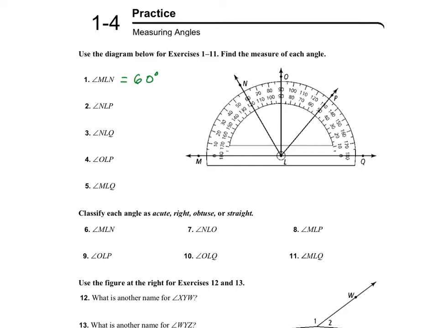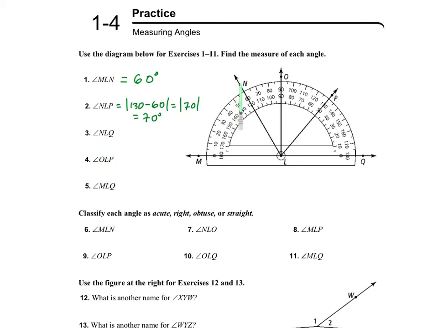Now NLP, and angle NLP is this one. This one's a little bit harder because it's not starting at 0. So I'm going to use the protractor ruler that says that I'm going to subtract. In this case, it's 130 minus 60. Why 130? Because this ray right here is at 130, and this one is at 60. If you use the bottom one, it's 120 minus 50, and at the end it's going to be exactly the same. So the absolute value is 70, which means that this measures 70 degrees.